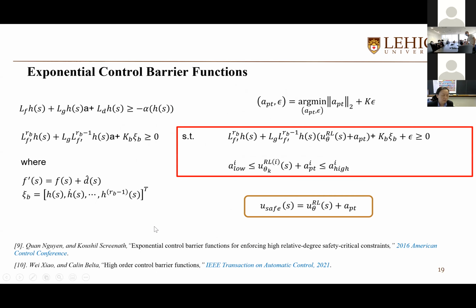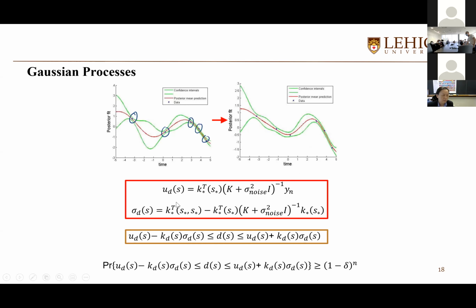Can you explain what's in those plots? Green lines or red lines? What's going on there? The red line shows how to use the data to update the mean value of the estimation. And this one represents how to use the training data to update the covariance of the estimation. And finally, we can use the mean value and the covariance to bound these estimations. So there's a green line on top and a green line on the bottom. That's like one standard deviation away from the red line or something? Yes, standard deviation and the mean.